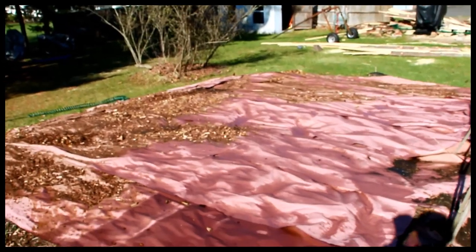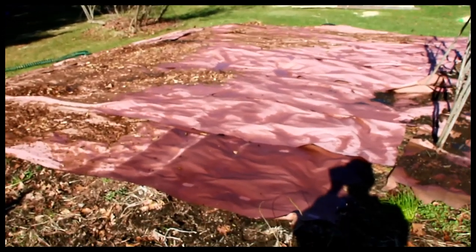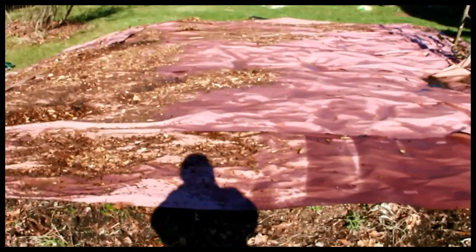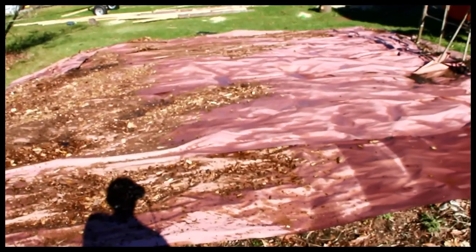Then what I'm doing, as you can see, is put wood chips down. I've got a load of chips down in the front, but I'm going to have to put a good layer on here. Three to four inches of chips will really do it. And then what we do is we plant through it.